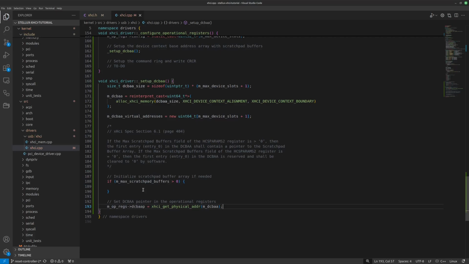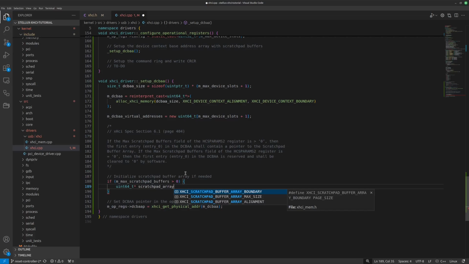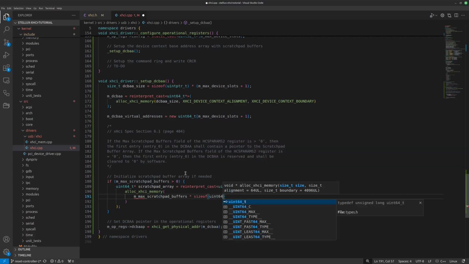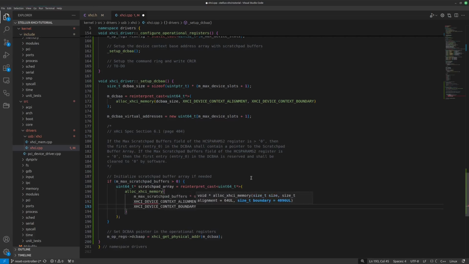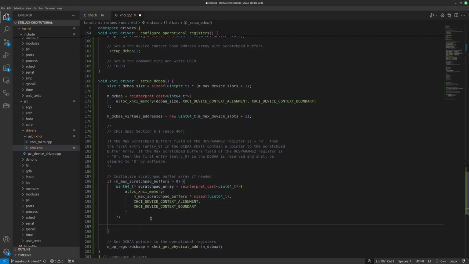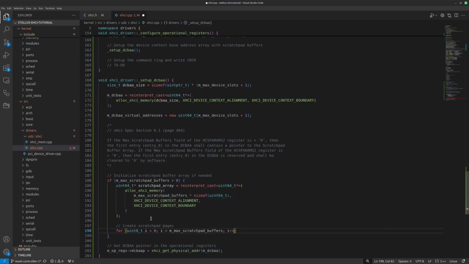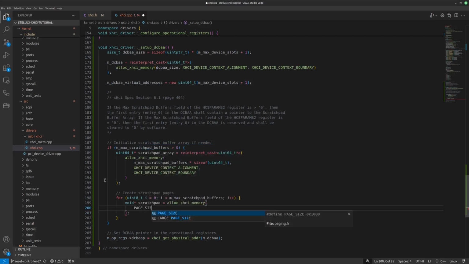Alright, so let's go into our if block here. And the first thing we're going to do is, similarly to the DCBAA, we will allocate the memory for a scratchpad array that will store addresses for scratchpad buffers or scratchpad pages. For the size of the allocation, we will use the max scratchpad buffers value multiplied by the size of an address, so a uint64, the same as we did for the DCBAA. Now that we have the valid array, we can loop through and create these scratchpad pages, and populate the scratchpad array with their addresses. And just to remind you guys, the size of each scratchpad buffer is a regular 4K page.